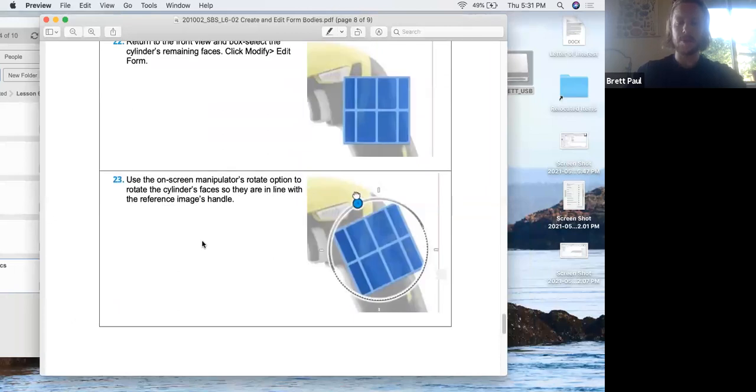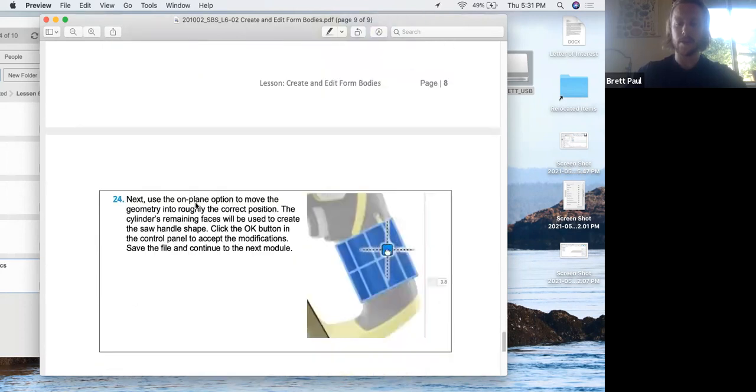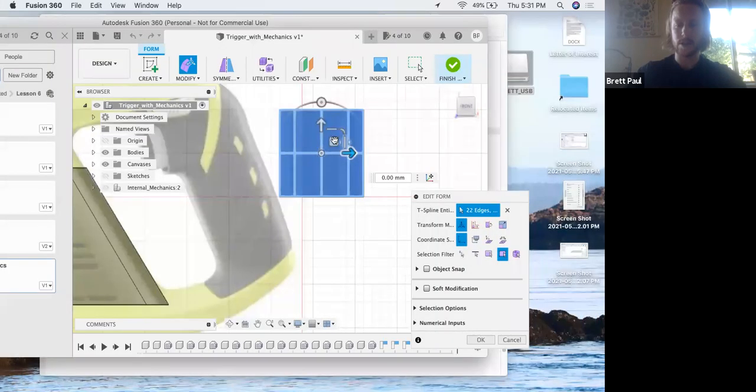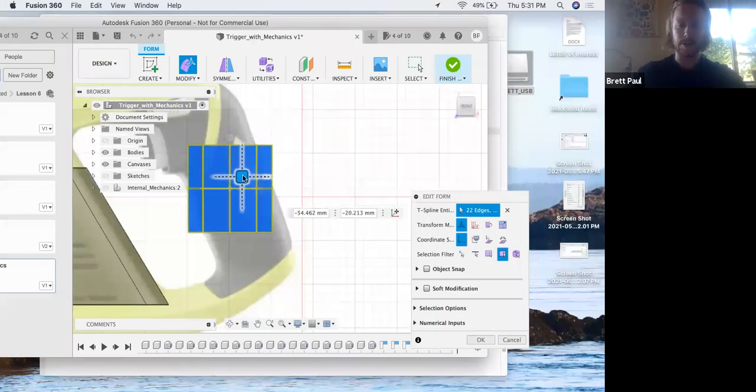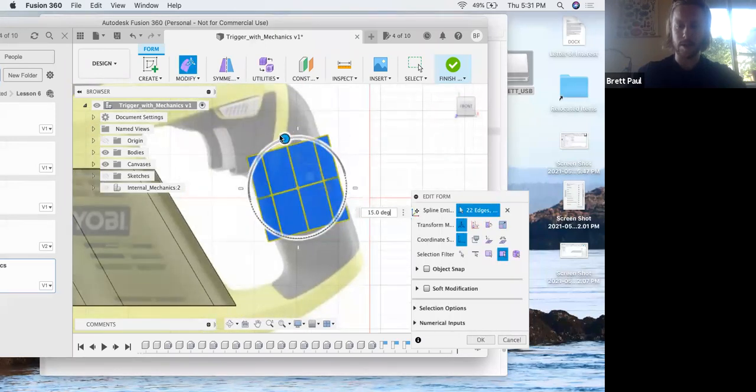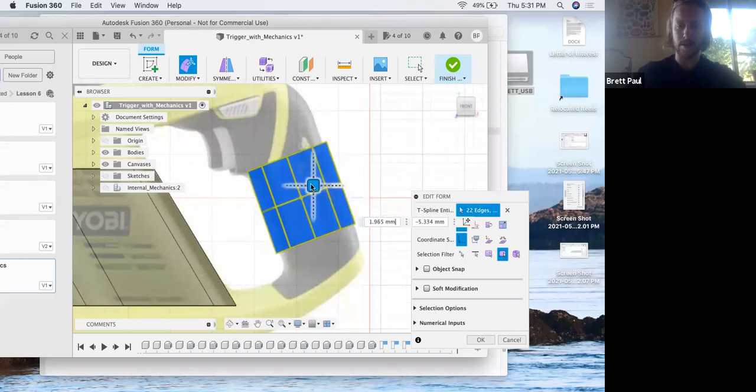I'm going to select, well, let's see what they want. Use the on-screen manipulator's rotate option to rotate the cylinder's faces so they're in line with the reference image's handle. Okay, and then next use the on-plane option to move the geometry roughly into the corresponding position. So let's actually use the manipulator here to at least get it close, and then we'll rotate like that, and we're close.